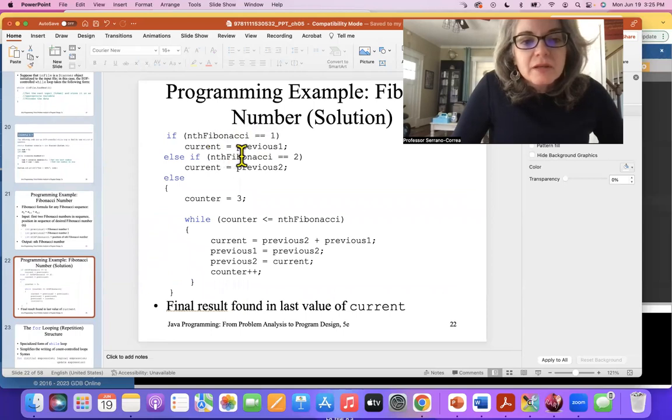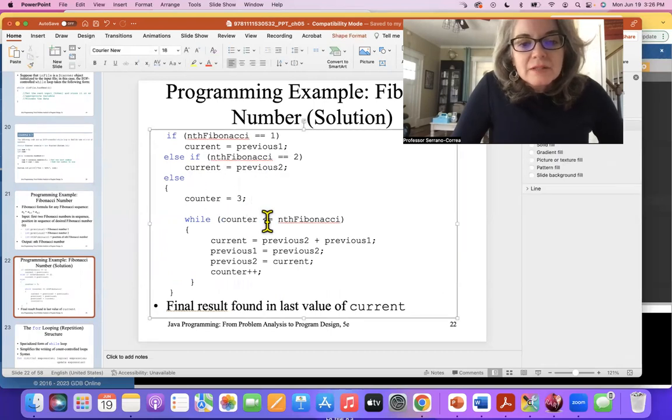Else, if nth Fibonacci equals 2, then current equals previous 2. Else, counter equals 3, while counter is less than or equal to nth Fibonacci. And then here it says current equals previous 2 plus previous 1.